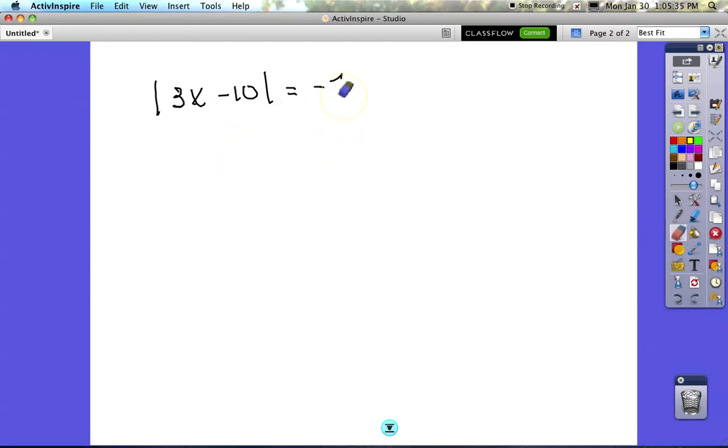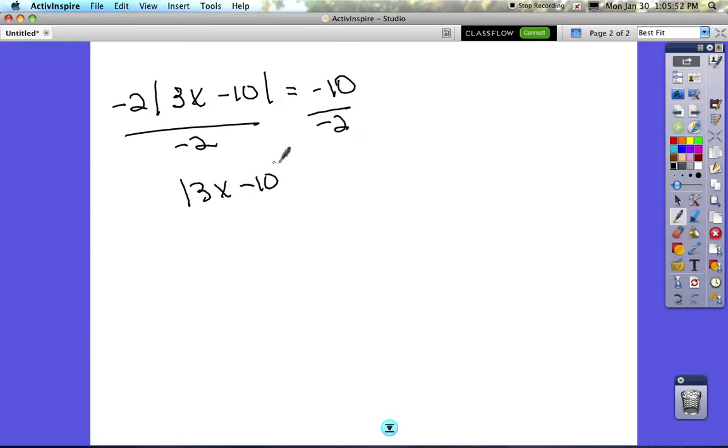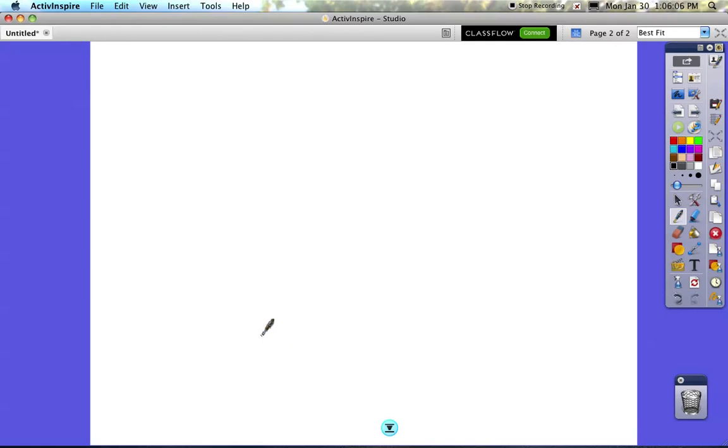Now, let me show you where this may not apply. Look right there. Can you tell me no solution on that one? Why not? Divisible by negative. When you divide by -2, then now all of a sudden it equals +5. So be careful. When you get the absolute values by itself, they have to equal a positive. Okay?